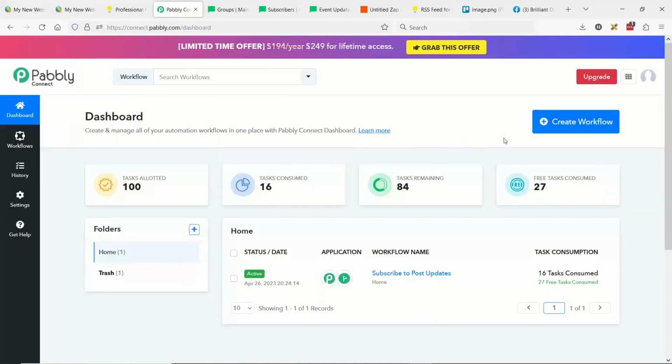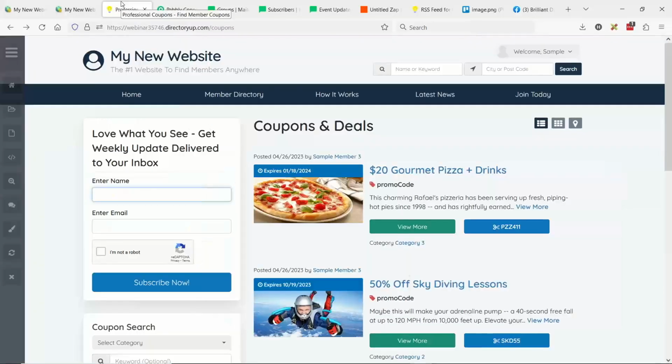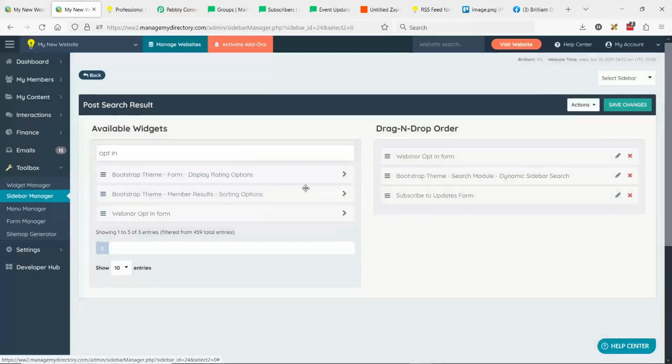So I guess, Dave, would be a good time to create a new workflow for Pabbly? Yeah, let's go ahead and do that. Did we also want to add any checkboxes to this form? You know what? Let's actually do that. We can see here that this is just subscribing. Well, let's leave it like this now. Let's add the checkboxes at the end and show people how they can do that. Or actually, let's do it right now. That would be a good idea.